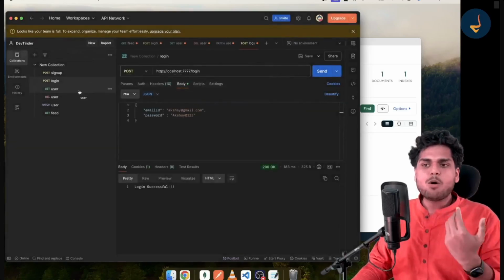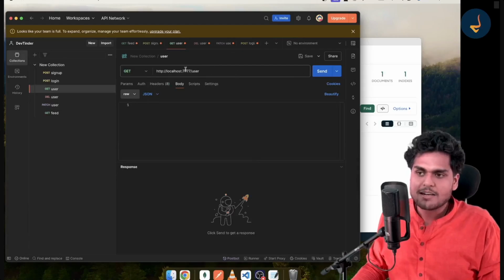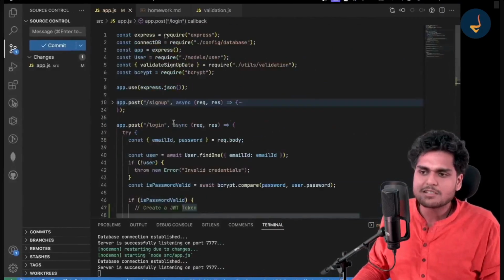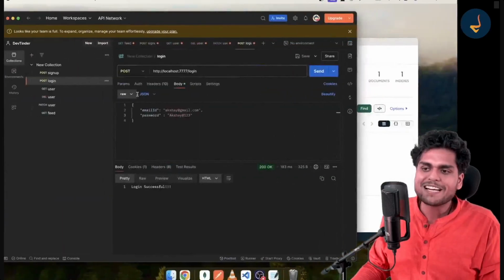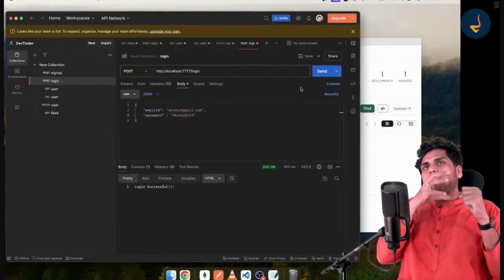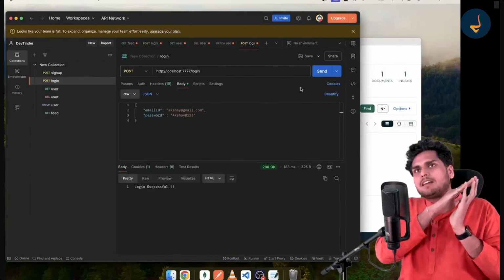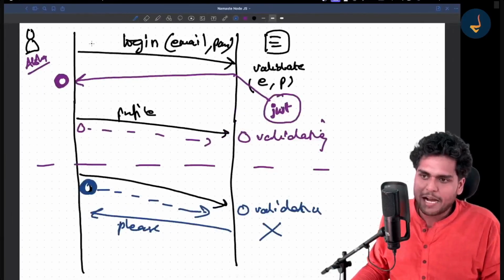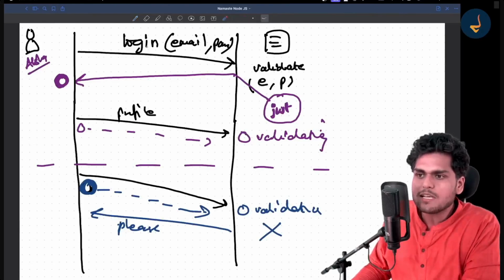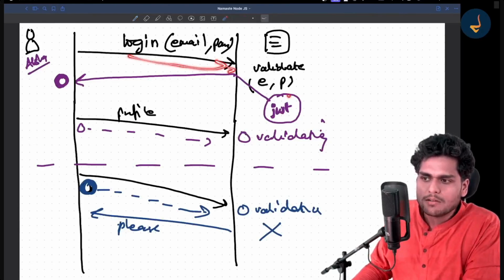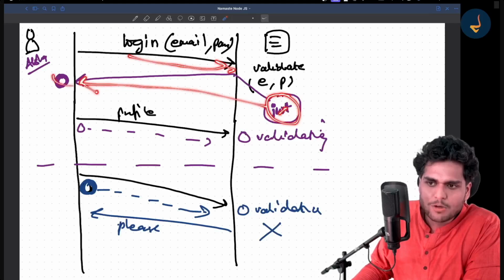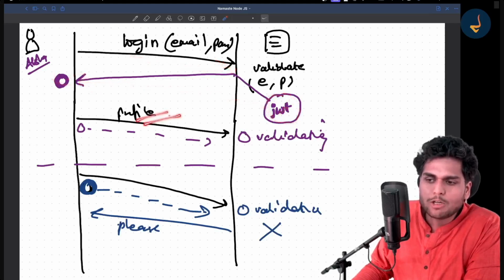Suppose now I want to get my user, or let us create one more get call. Now basically, when I have got this cookie, I will try to do something which needs authentication. Suppose I want to access my profile. So what happened till now is I sent the login API call, I created a cookie, entered a token, and then this cookie is back to the user. Now I will make an API call to my profile API.